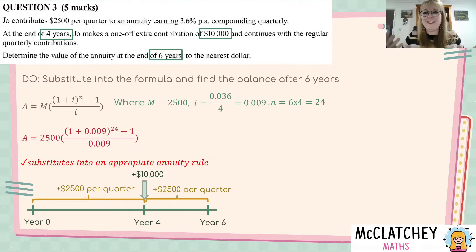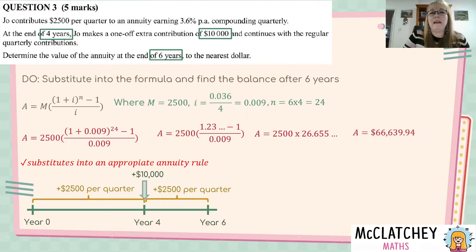So, you've got a 50-50 chance of picking the right formula and if you get it wrong, you lose a mark. But you could still get four out of five marks, which is still pretty good success for a question like this. Okay, so I like to break it down a little bit further and just show my working. You probably don't need to show every single step here. You could do some of this on your calculator, but it's always a good idea just so that when you're checking your work, just to check things as well. So, when we work that out, we work out that that value of just the annuity component was $66,000 approximately at the end of six years. So, we've done half the problem.